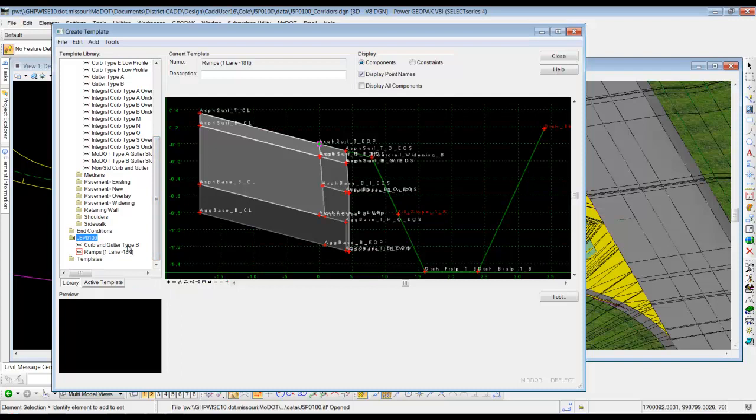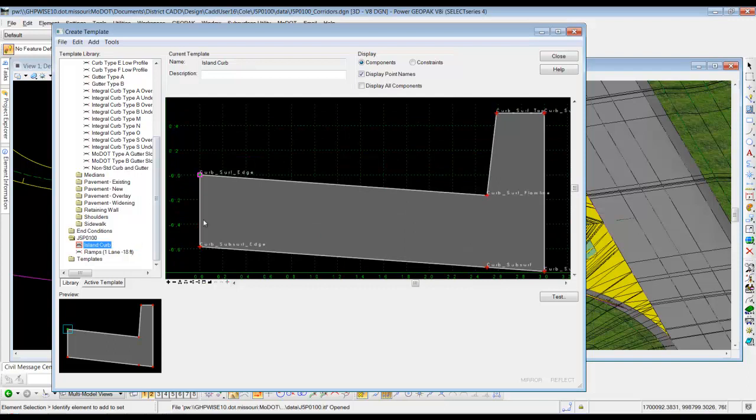Okay. Now you can rename this to something else if you wanted, Island Curve if you want. I think I will do that just so I know that I'm grabbing the right one. So I'm going to just call this Island Curve. If you double click on the island curve, it will pull it up over here in the right window, and now you know you've got exactly the right one because the name at the top now matches that.